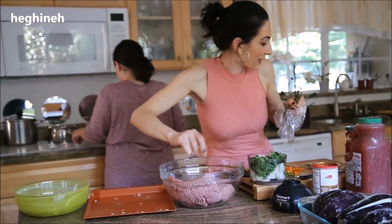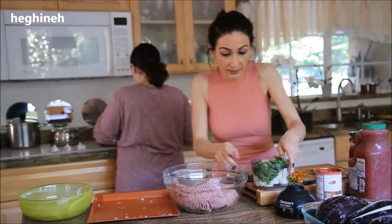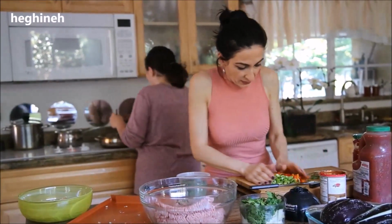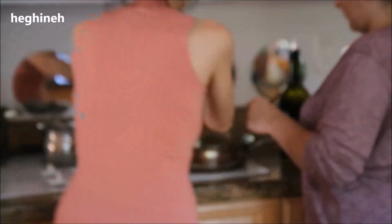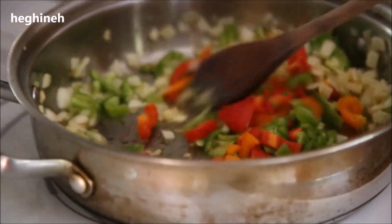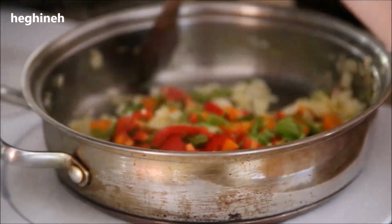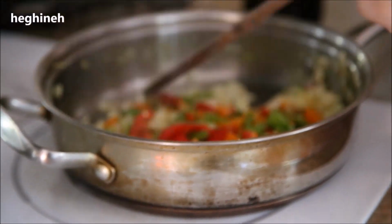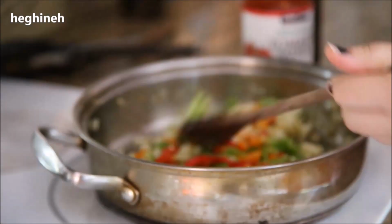So that's that. So it's burning now. It's not burning, it's just... Okay, so it's burning. Apparently it's time to add our peppers. Okay, so mix a couple more minutes. And then we'll add our entire can.